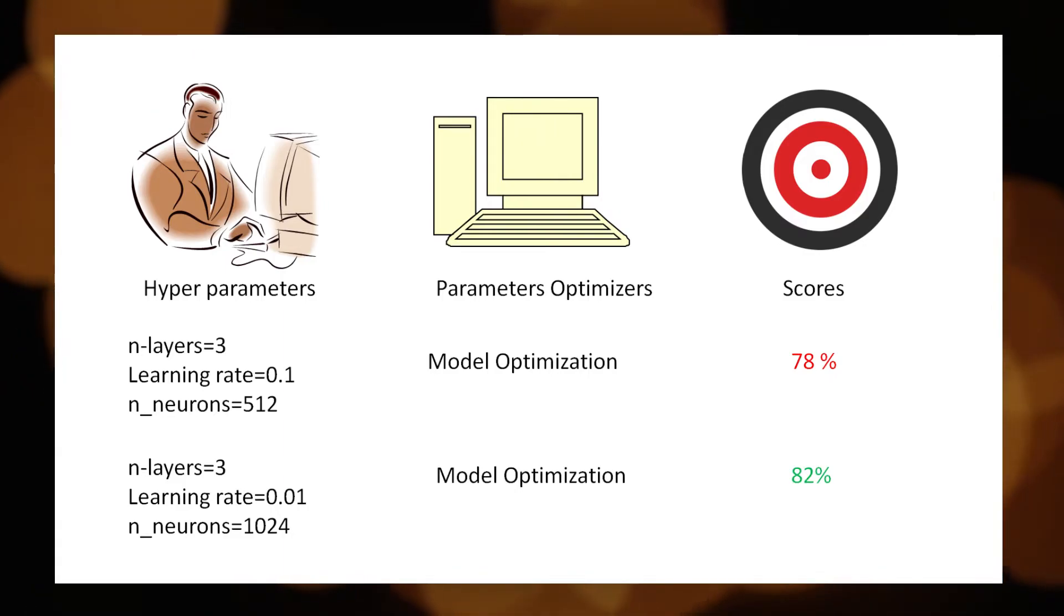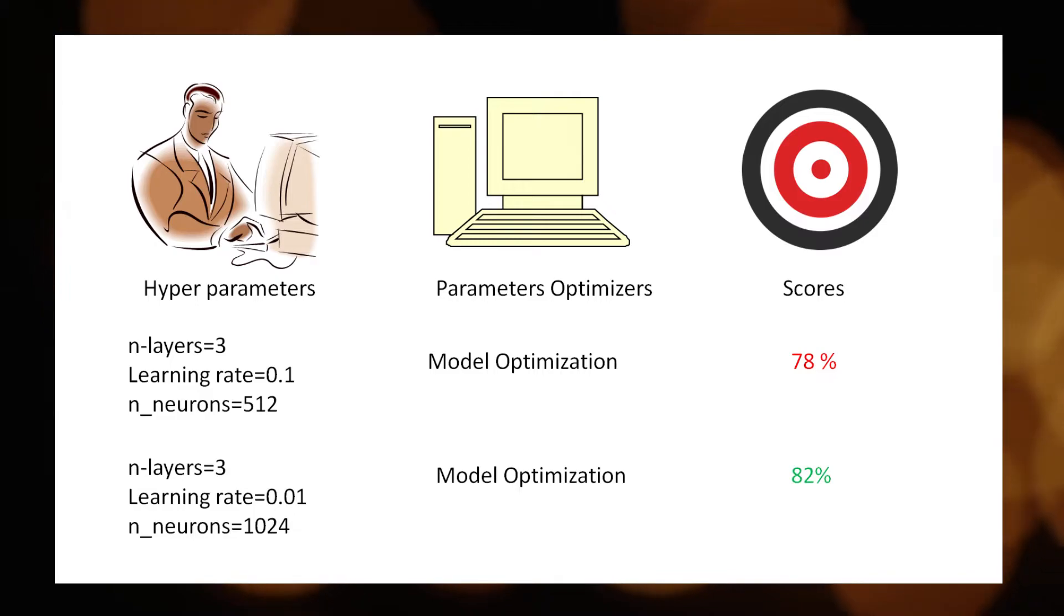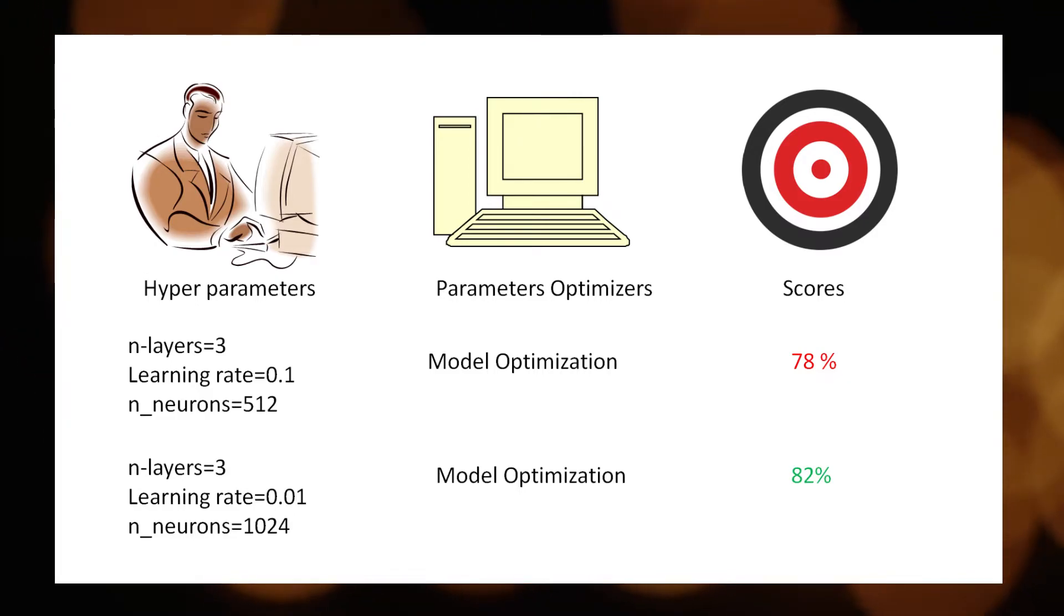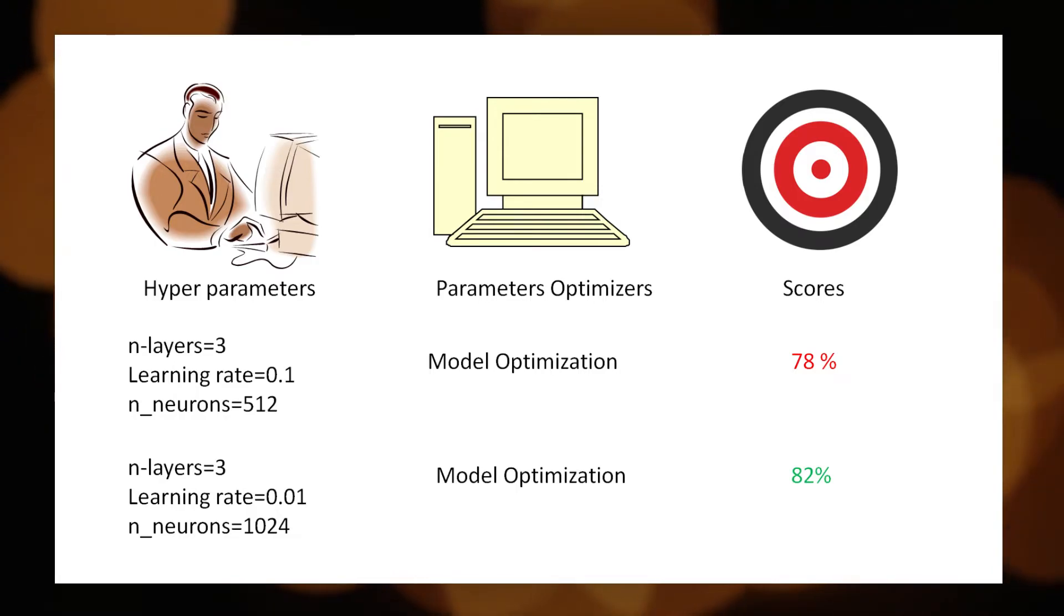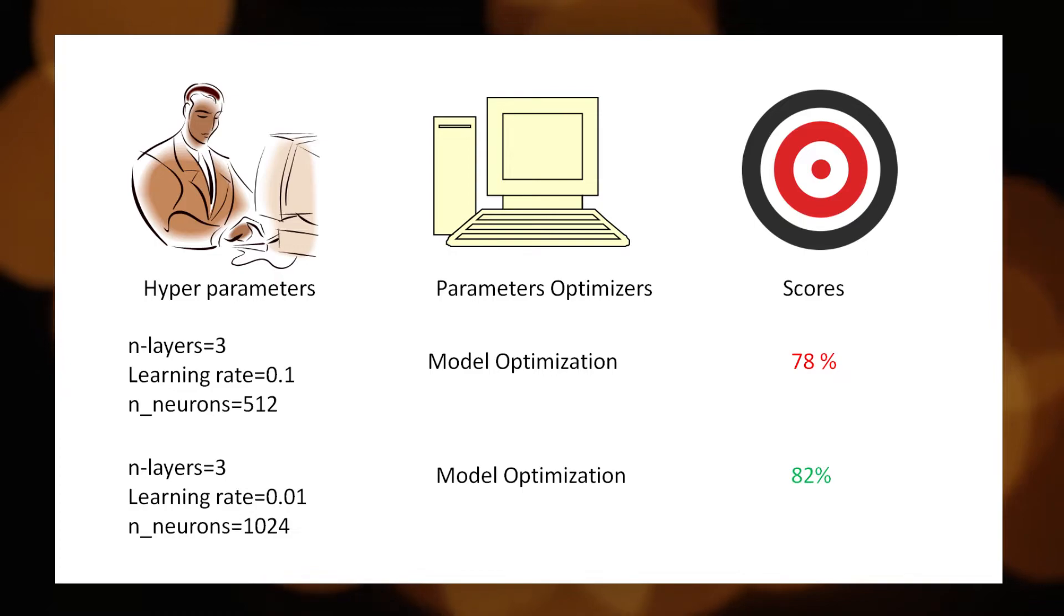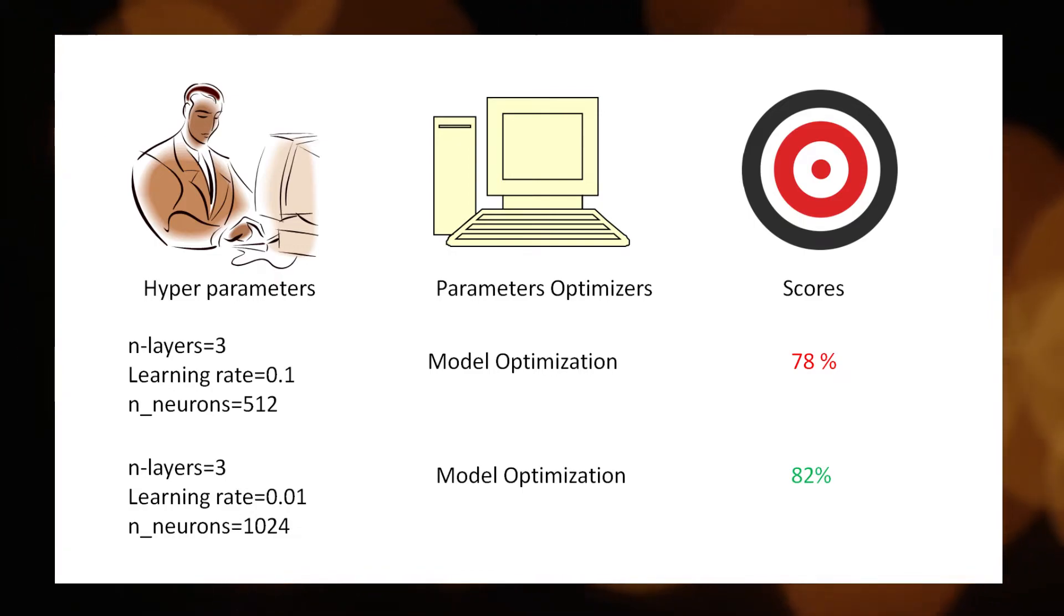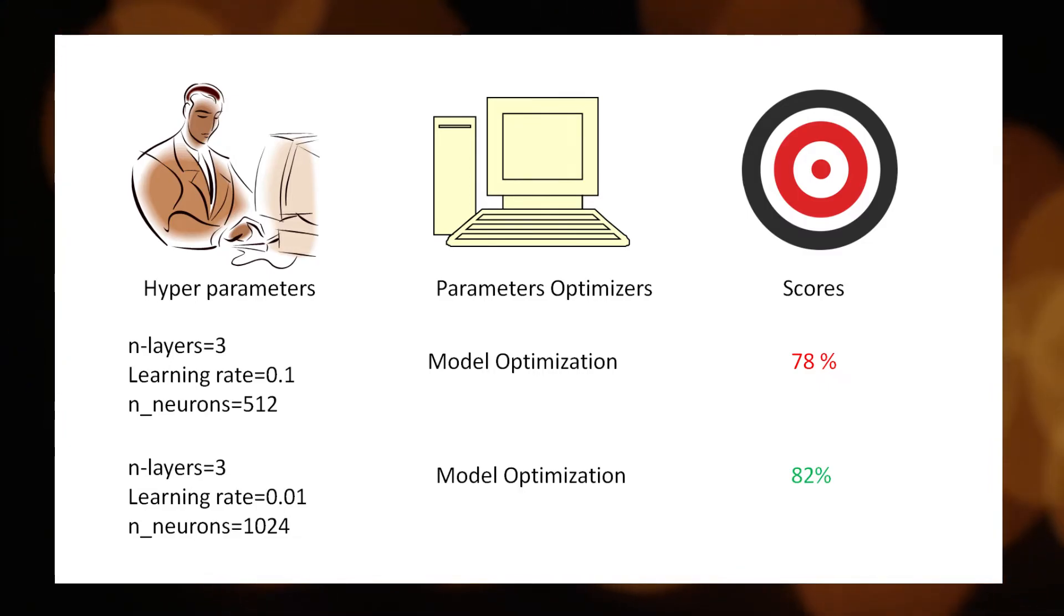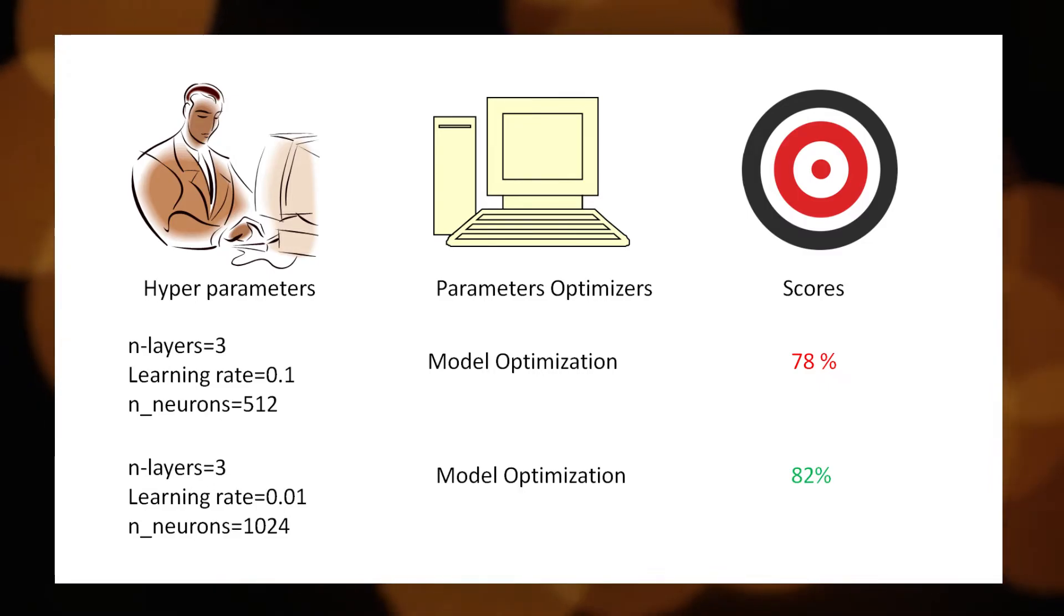Hyperparameter tuning is more important in unsupervised learning. For example, when you are training the k-means algorithm and you don't know how many clusters to add, you have to change the cluster values until you get some good accuracy. We already made a video about k-means clustering in our channel. If you want to understand k-means clustering, you can go and watch that video.